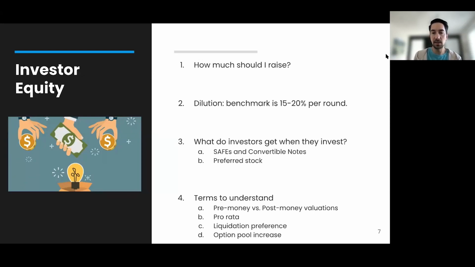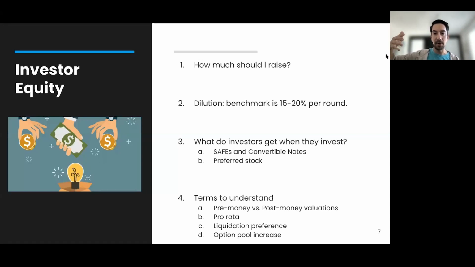And by dilution, what that essentially means is you are giving up equity. The benchmark that most companies look for in every round is about 15 to 20% that you will sell of your company to get the cash from investors. Now, once again, that cash gets invested to help you grow so that the overall value, essentially the size of the pie of your company, goes up in value between 12 to 24 months after you take that cash.